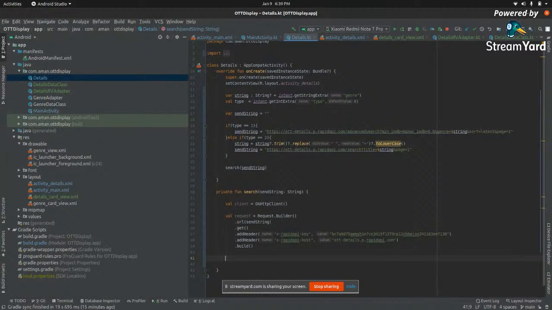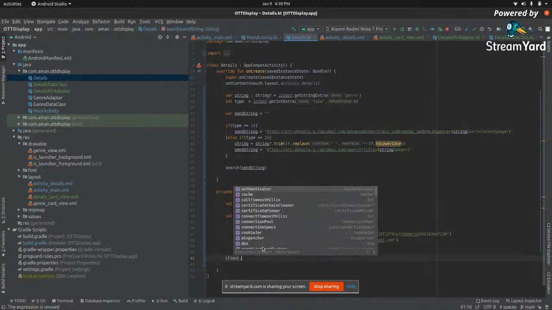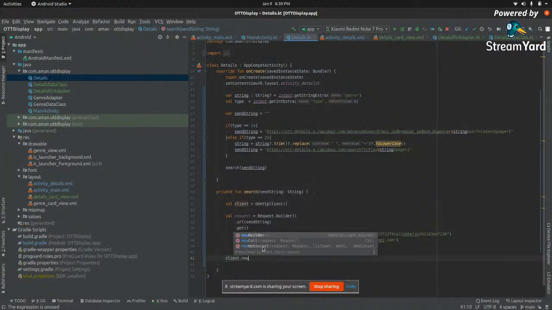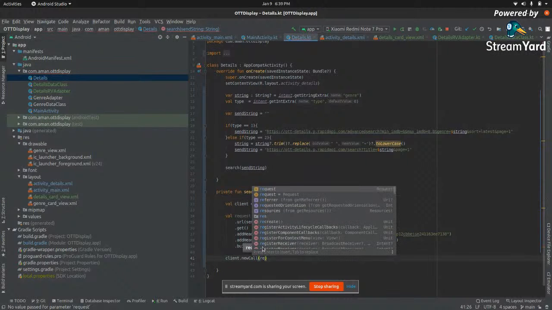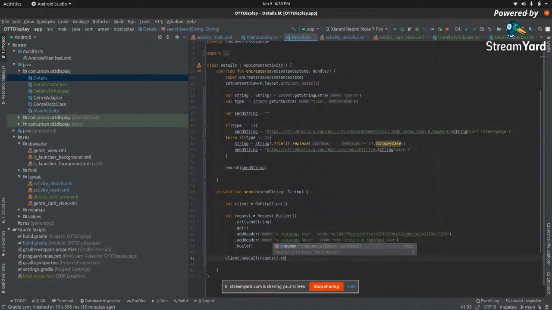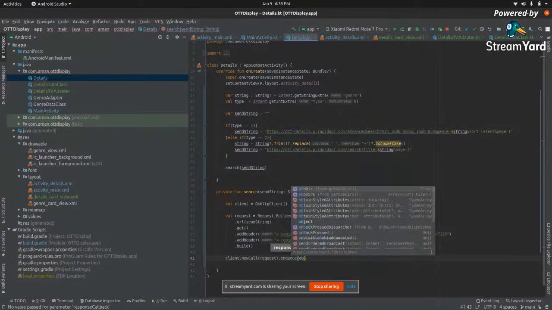Now we want to call this thing. For that we have a client, so use the client dot new call, and in here we pass the request. We want to include this so that it will run in a background thread, right? And we want to have a callback object.